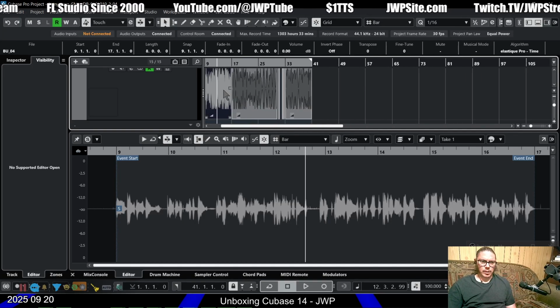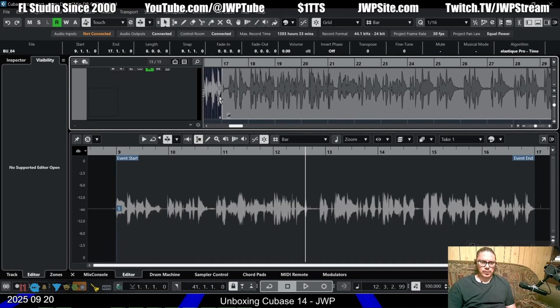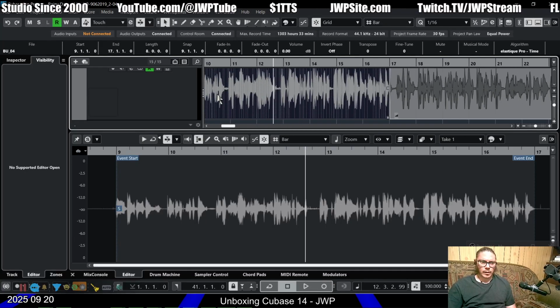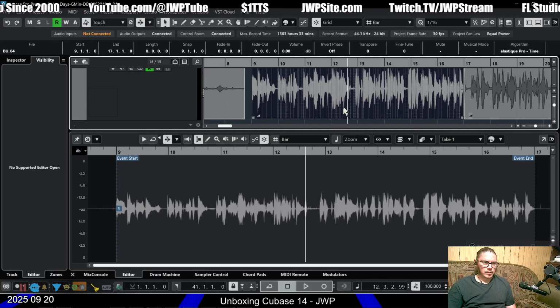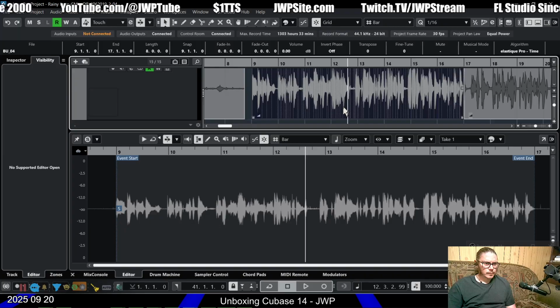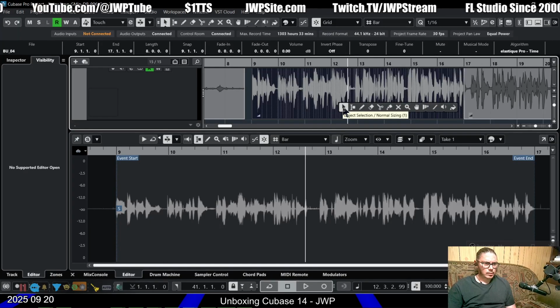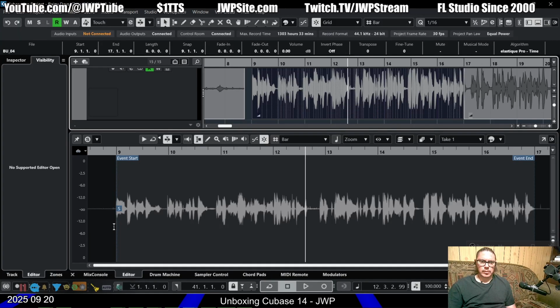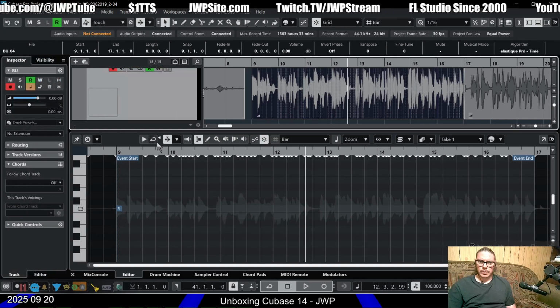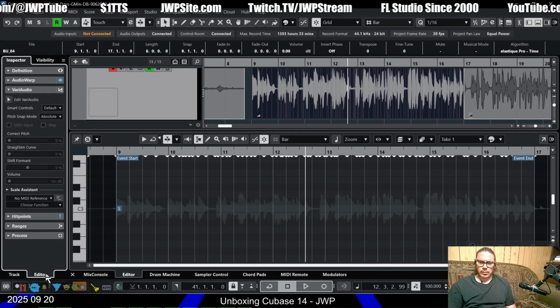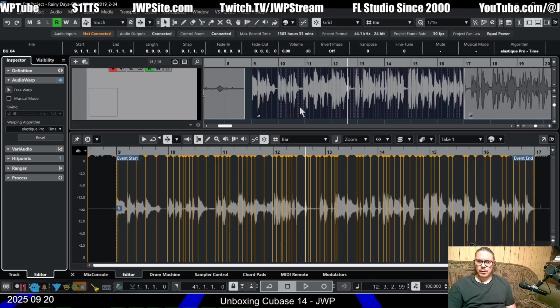When you zoom out, your mouse has to be on the location you want to zoom in on. It doesn't just zoom at the cursor. So I don't know how to do that. Maybe it's up here. How do I turn this into Vera audio? Here we go. It's audio warp. Okay, so there it is.